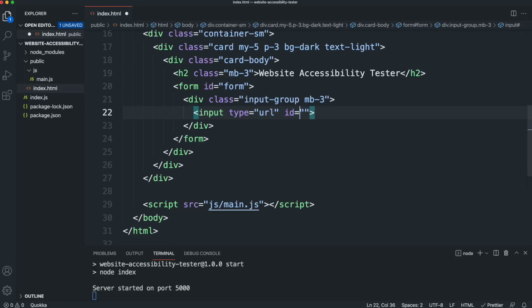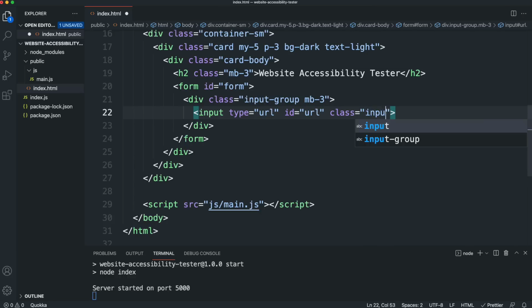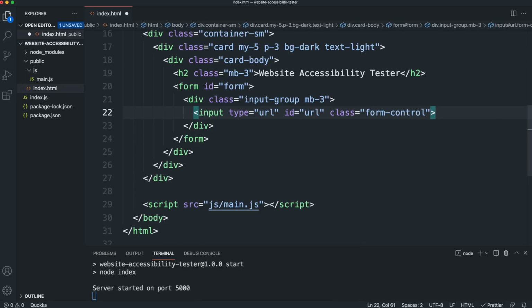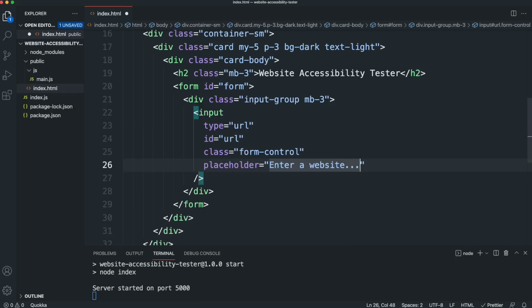We don't want a name. ID is going to be url, and for class, we're going to have form-control, and then let's also add a placeholder, and we'll just say enter a website. All right. Now we can check this out.